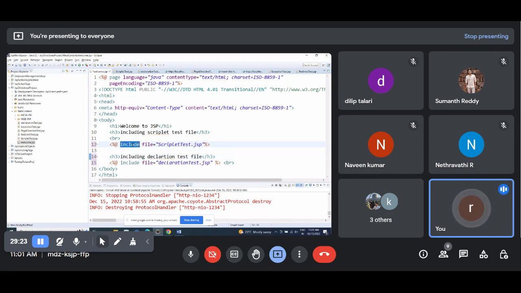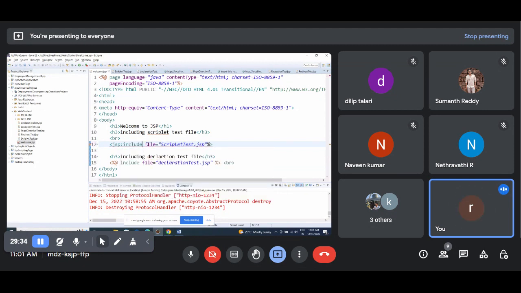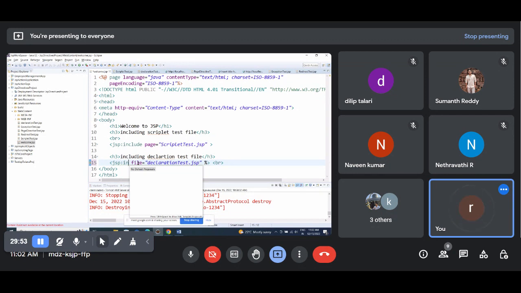In place of this I want to use jsp:include, and we need to use page. Next, here also we need to use the same jsp:include.